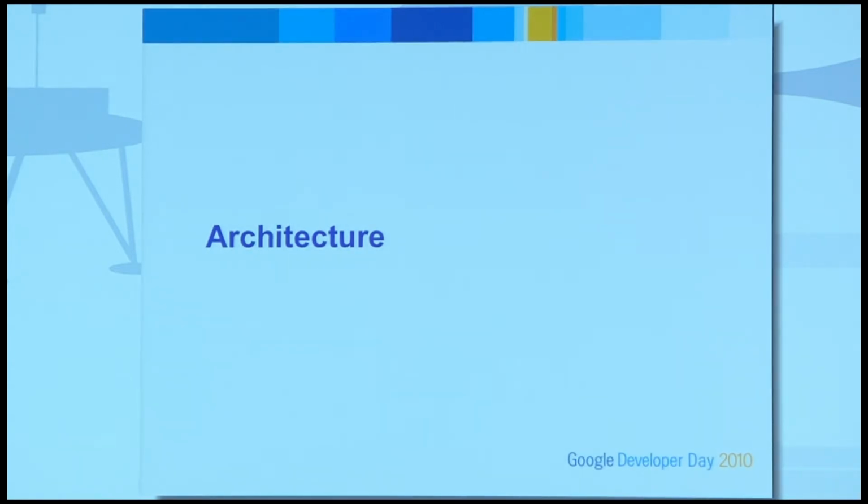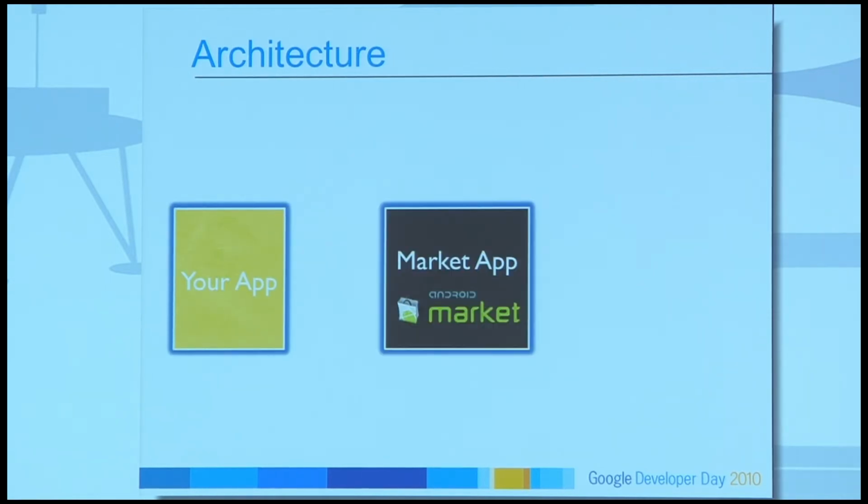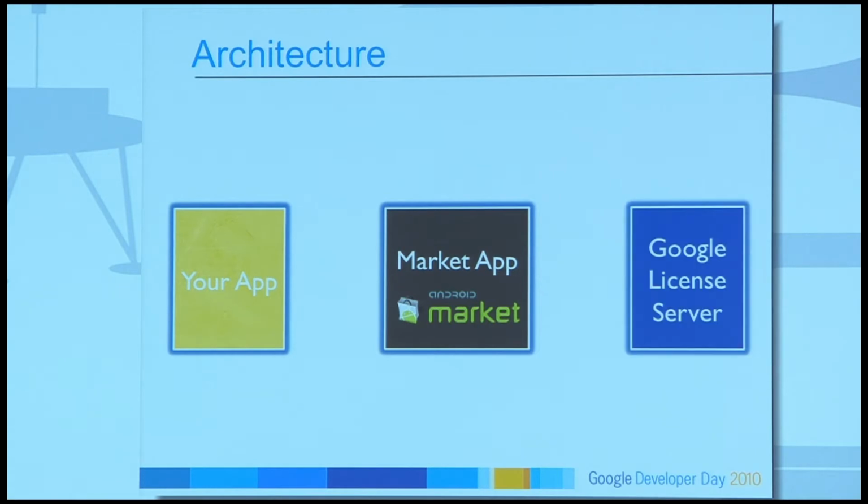Now I'm going to talk a little bit about the architecture. There are three major components in this market licensing service: of course, your application, the Market app, and the Google license server. Of course, we need to have the user information in order to check against the Google server.